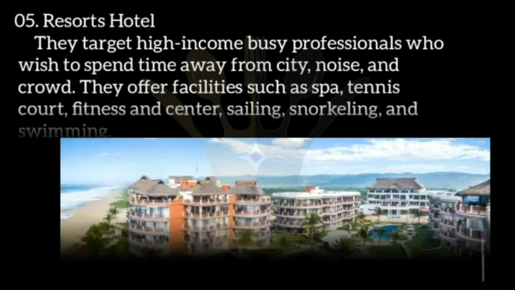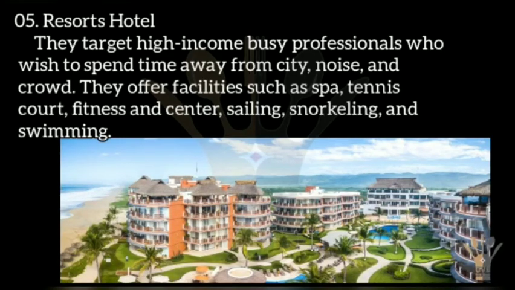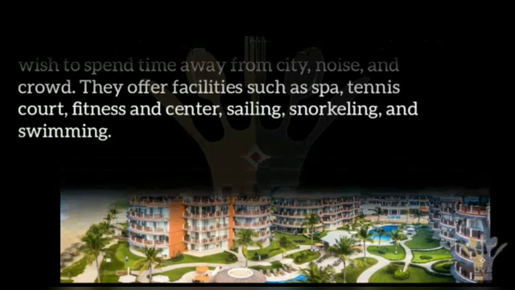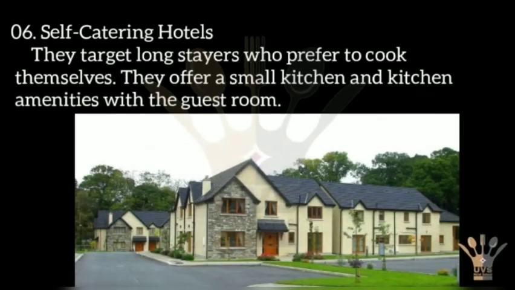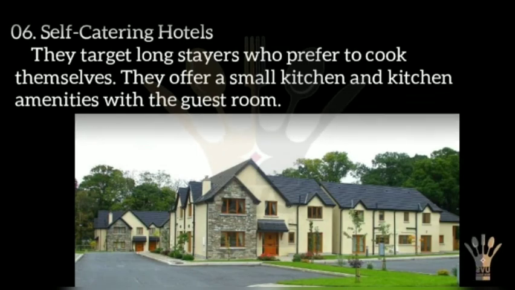Five, resorts. They target high-income busy professionals who wish to spend time away from the city, noise, and crowd. They offer facilities such as spa, tennis court, fitness center, sailing, snorkeling, and swimming. Six, self-catering hotels. They target long stayers who prefer to cook themselves. They offer a small kitchen and kitchen amenities with the guest room.